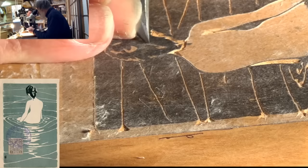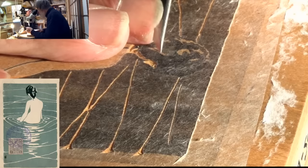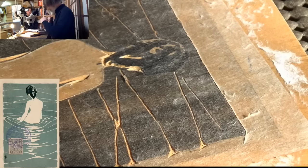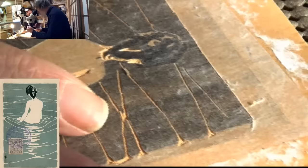But what on earth are these parties Dave is throwing? Well, I can talk about that. Print parties are an opportunity for anybody to come here into the Mokuhankan shop and experience what it's like to actually do the printing process. So it's not carving, not what Dave's doing now, but there are blocks that have been carved. You get a chance to work with our staff and put the pigment on and use paper and do your own prints one color at a time, and you end up with a really nice print that you've made entirely yourself. So it's a lot of fun. You can find it on the website, and thank you, someone already sent the link. So go check it out.